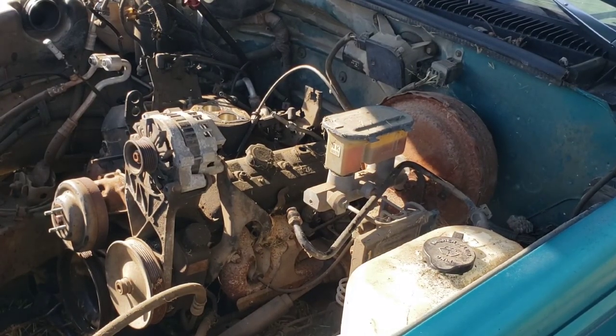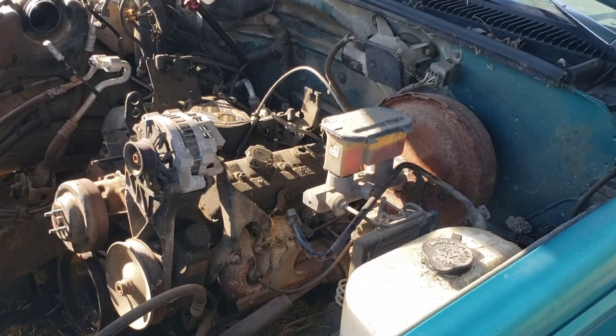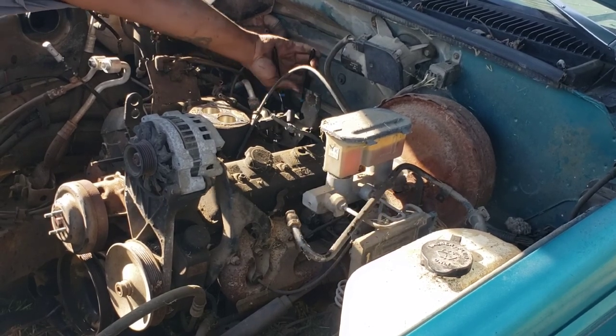Hold on to this oil sending unit, if I don't break it.